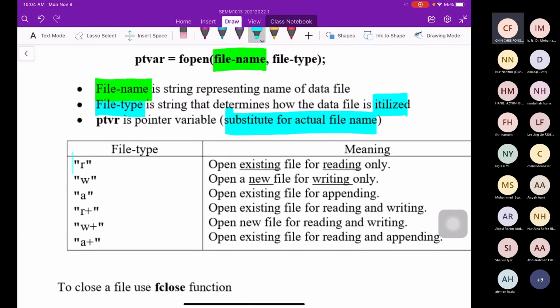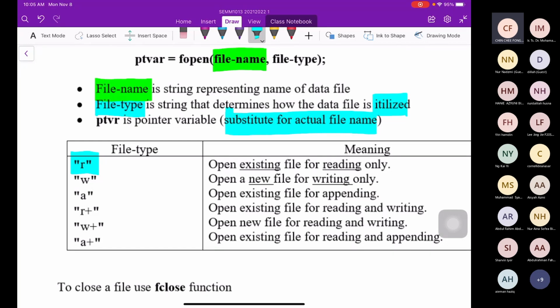We have r, which means open an existing file for reading only. That means you need the program to access a certain file and read the information only without doing anything else. For w, open a new file for writing only.